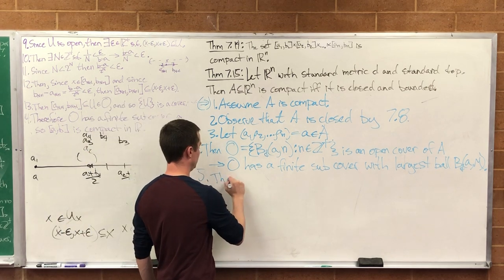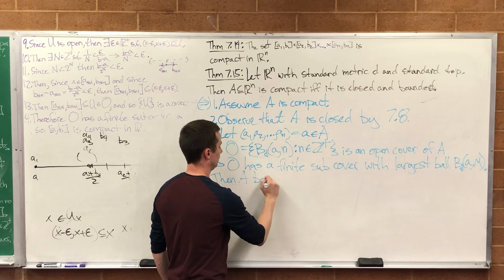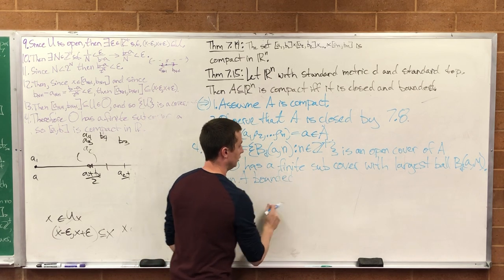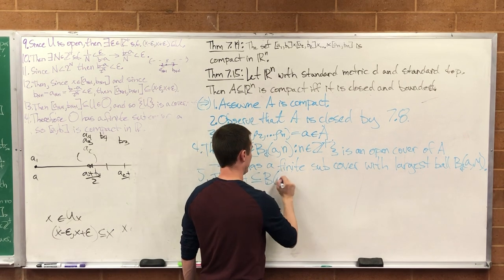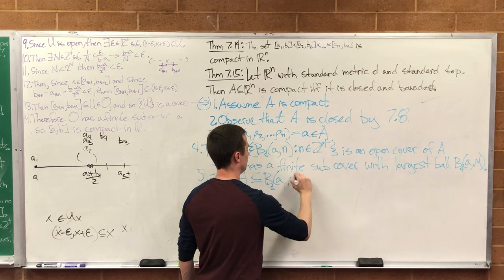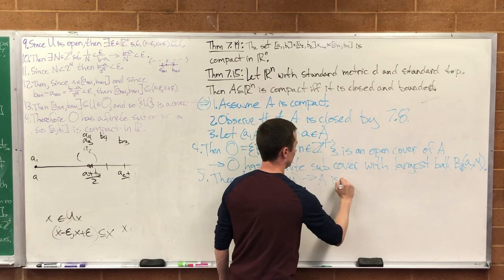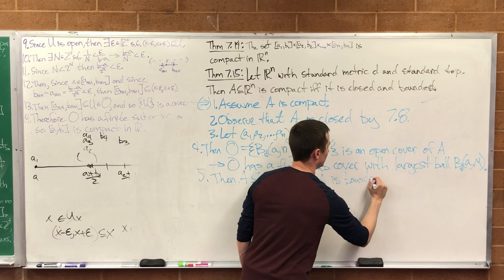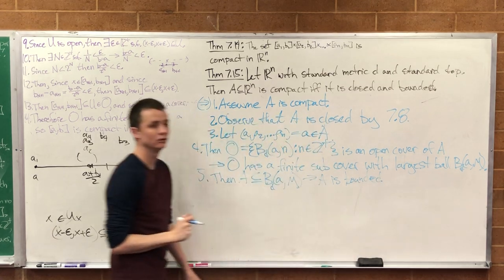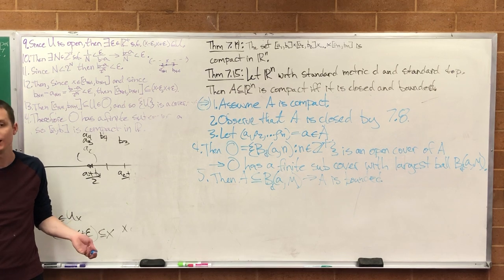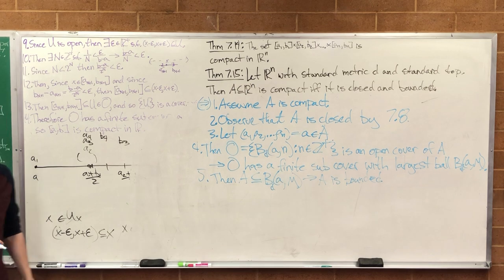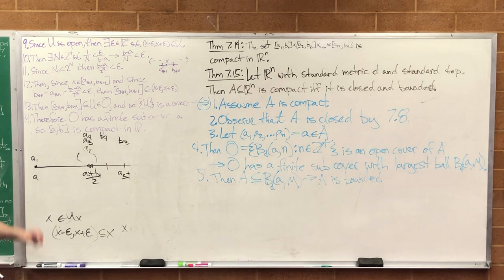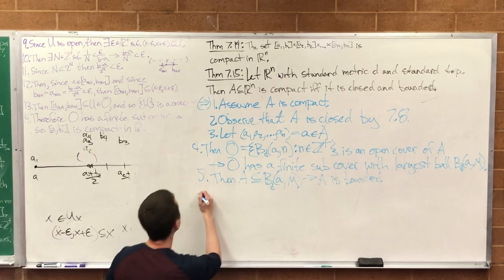Then A is bounded by M. Then A is bounded, we're done. Or maybe then A is a subset of that ball, to really bring it home, which gives me A is bounded. All the points in A are within 2M of each other. Good? Okay. So we just showed that if it's compact, then it's closed and bounded. Now let's go the other way.